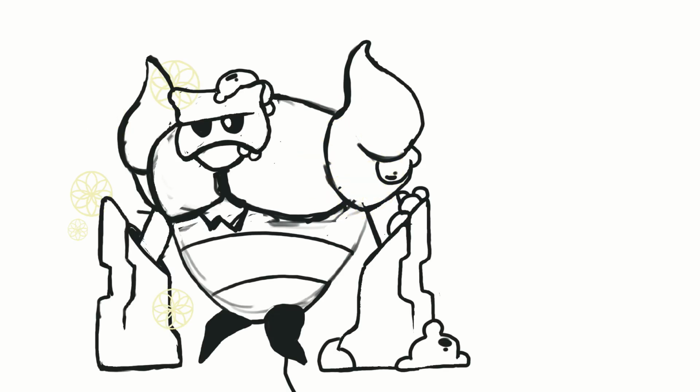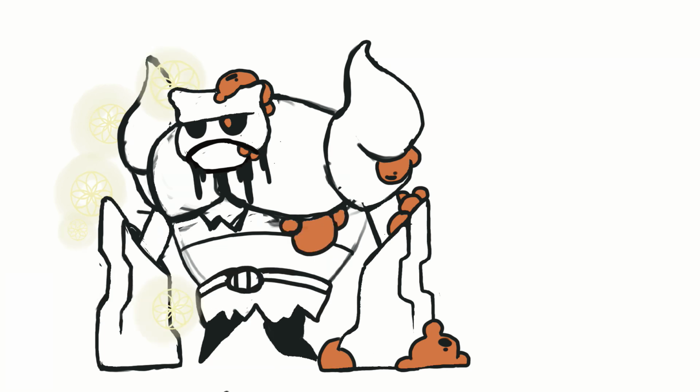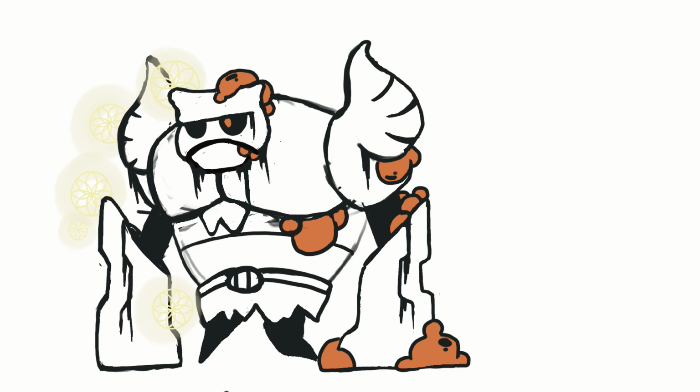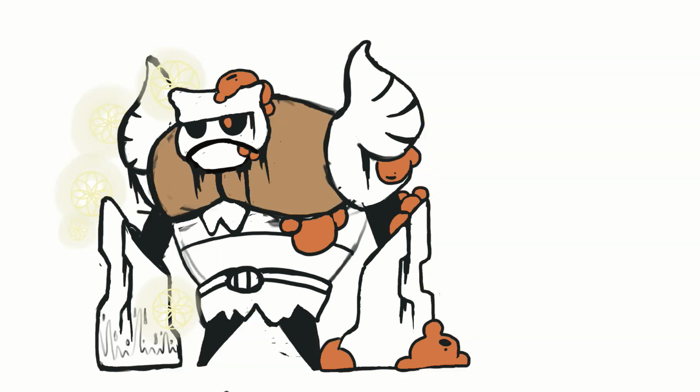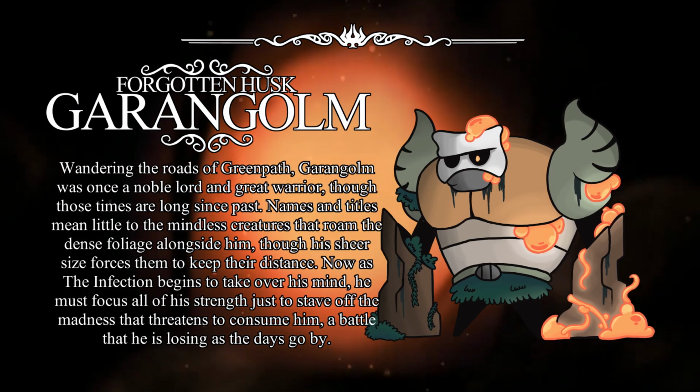I gave him 2 huge gauntlets that were intended to read like they were made out of wood or something similar, and to mimic Garangolm's dual typing, he has one side covered in the infection and the other in plants and vines. I played around with the idea of using the Dream and Dream Now stuff, but I wasn't quite feeling it. This is Forgotten Husk Garangolm.